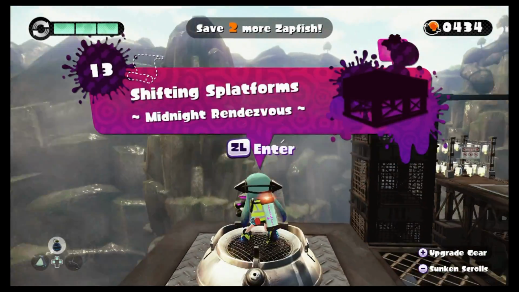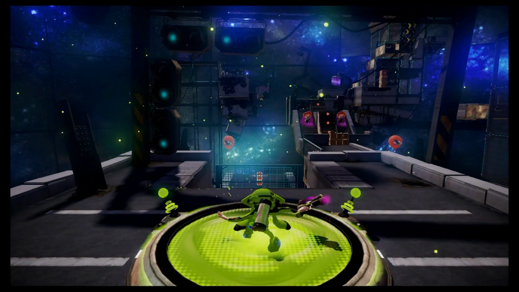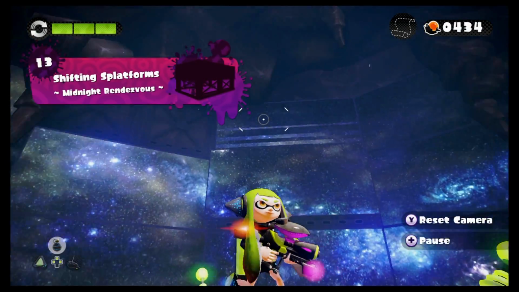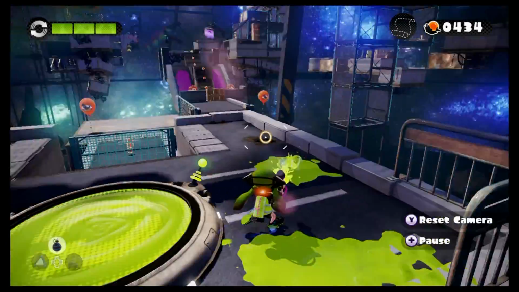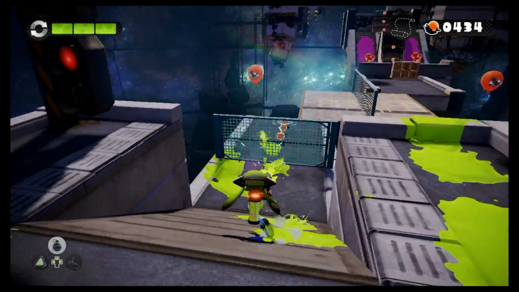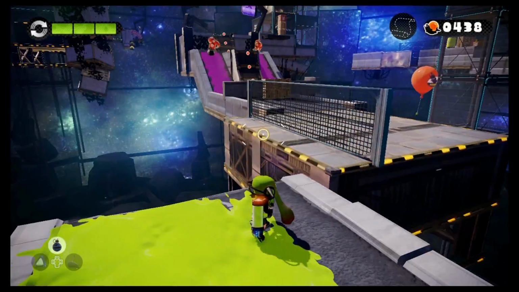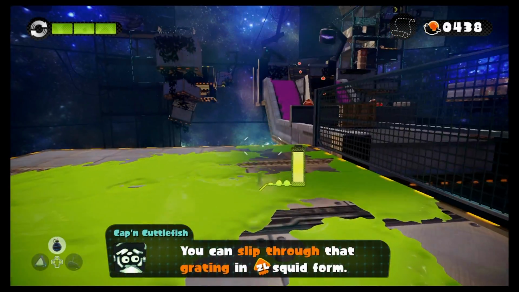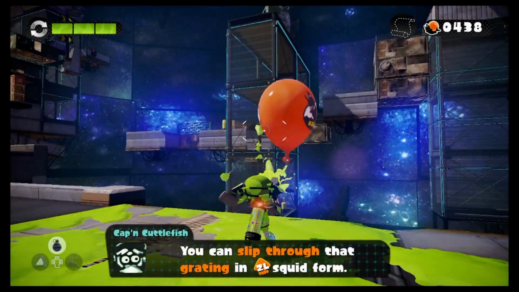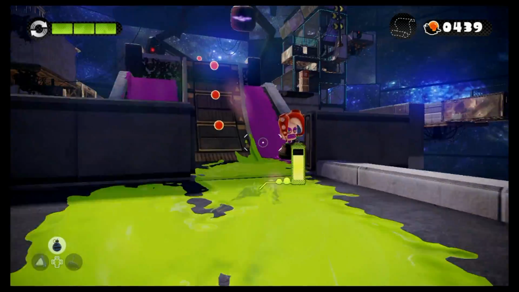Alright, what's this? Shifting platforms. We're in space again. Or it could just be nighttime. Whatever. It's also a cave. So, today's gimmick is moving platforms. Good thing you can slip through that grating in ZL squid form, which is something we have known for quite a while.